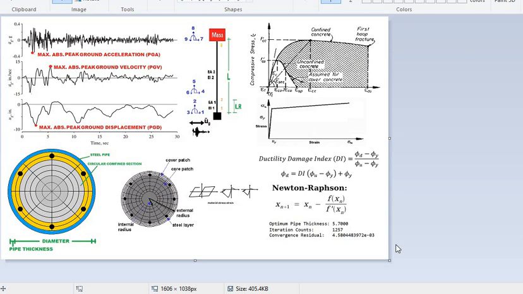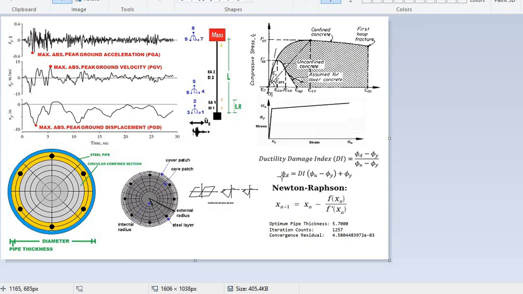So if we go back to this code, we defined here 25%, and in each step we calculate the ultimate curvature and yield curvature, and based on this formula, the demand curvature is calculated in each step.